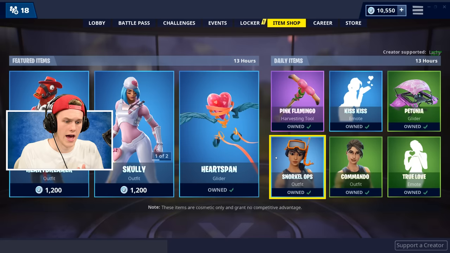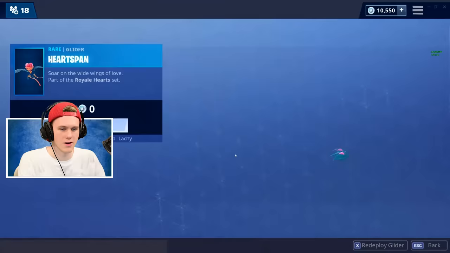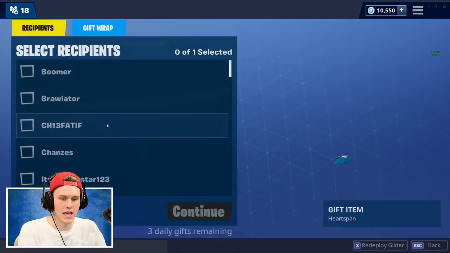And I guess because we are here on the item shop right now, I want to show you another thing that's with this new update for the Valentine's Share the Love event. They've got this heart span, which I think is here till tomorrow for free. So it's originally 800 V-Bucks, but you can get it for free as a gift. You can't buy it for yourself, but you can give it to someone.